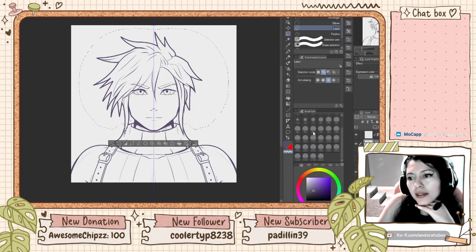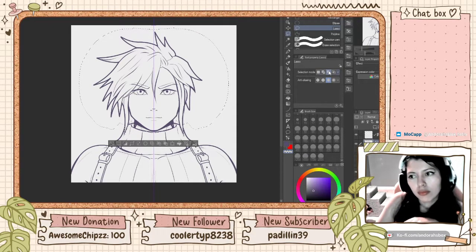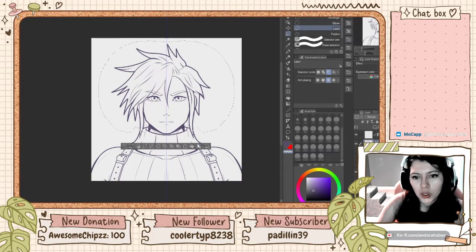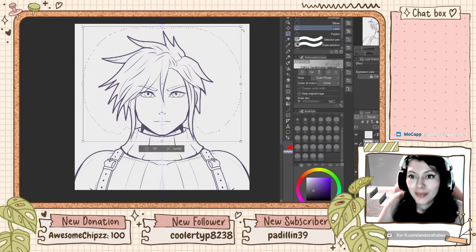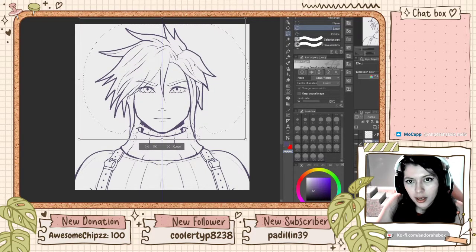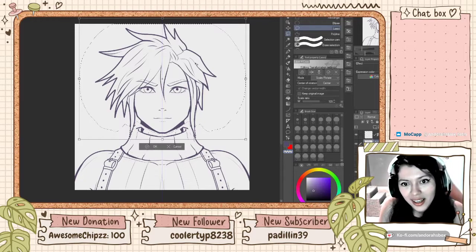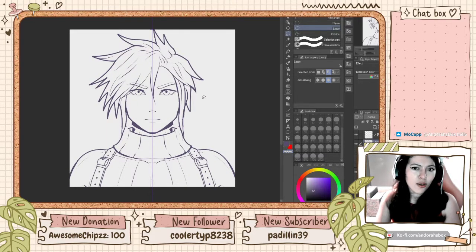I'm trying to fix this, because there's something in this character that I don't like. I'm not sure if it's his head size. So what I'm going to do is increase his head. And if it's not that, let's see what else. Because I have no idea what is happening. Maybe it's his head size. I think it's his head size. It's looking better. It's actually his head size. Okay, I think it looks more natural.